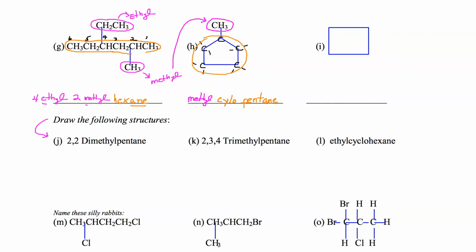All right, on to I. Okay, so what's I? Well, I is a rectangle, silly. If you don't know your shapes, you should go back to elementary school. No, okay, I know, I was being tough there. This is a cyclic compound showing the backbone. The corners are the carbons. So the longest continuous chain is the cyclic compound. So we've got ourselves a but.